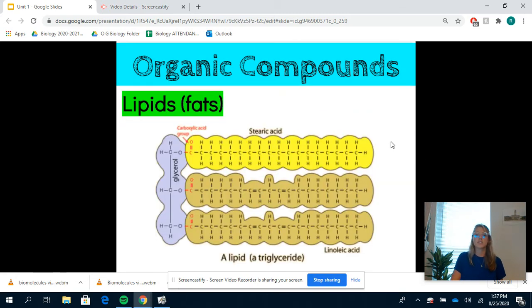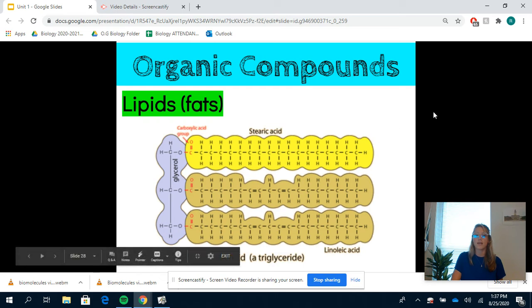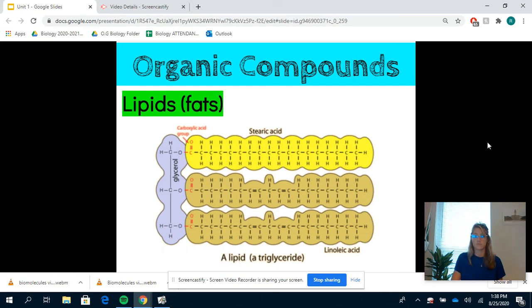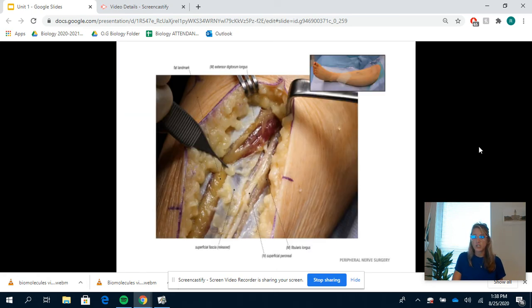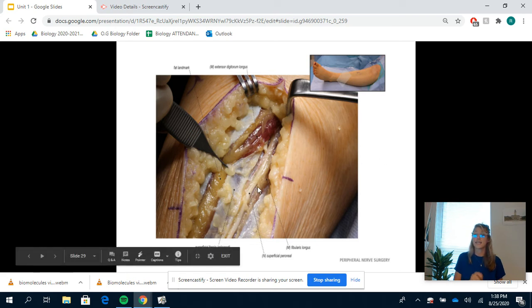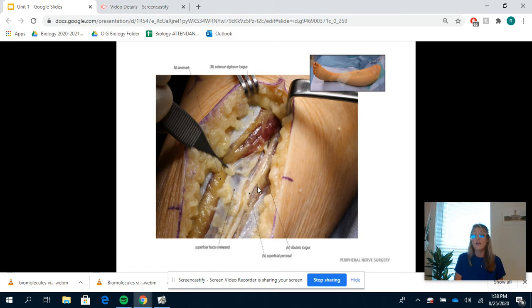This picture is just going to show you another monomer of a lipid. Again, it is the glycerol backbone with 3 fatty acid tails attached. And another name for the monomer of a lipid is a triglyceride. And in this beautiful picture, I know you don't want to look at it, but really quickly, if you see right here, it's cutting into the skin, right below the skin, that white blubbery stuff that you see, kind of yellow, that is fat. Again, that fat is there to protect your bones, your organs, your veins, etc.